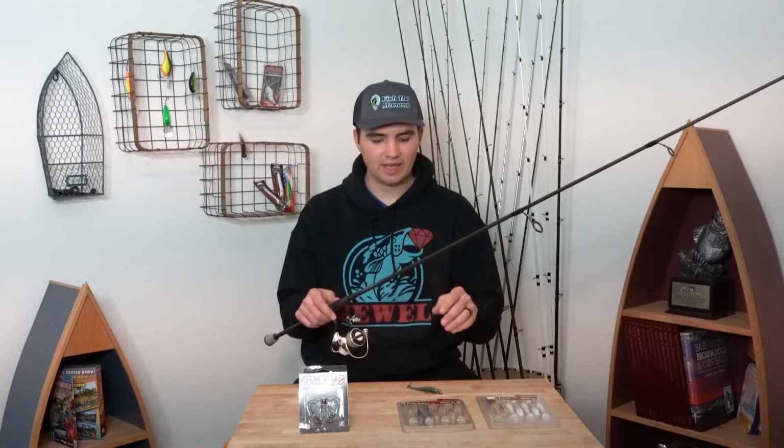You also want to use 6-pound test because that will keep that bait deeper, allow it to sink a little bit faster, and also, again, just give a little bit less presence to the bait in the water.